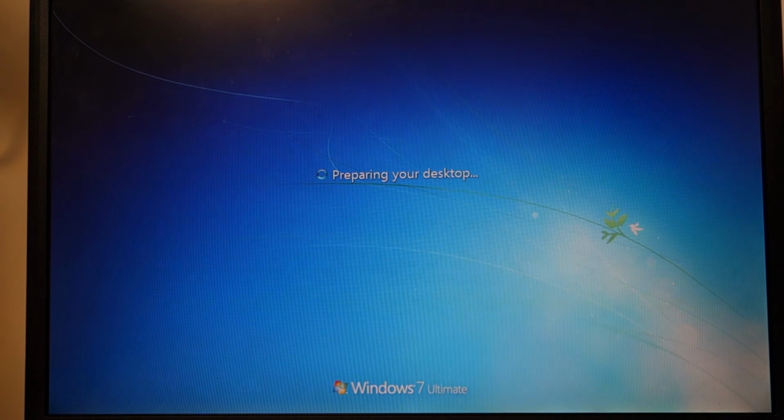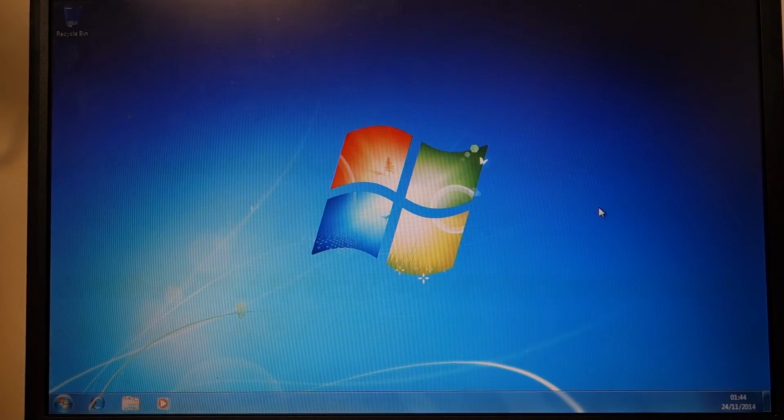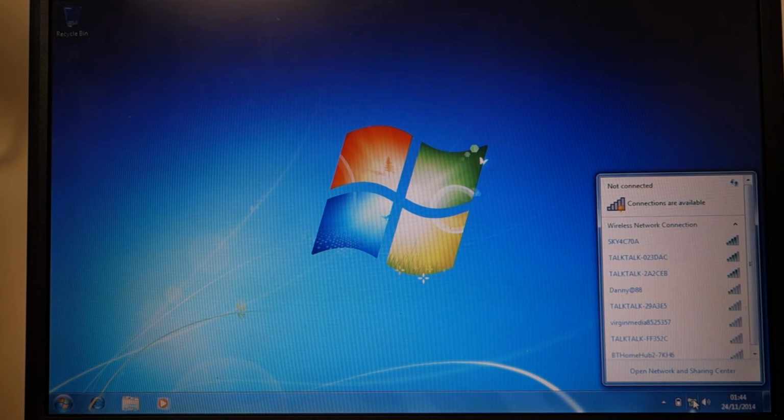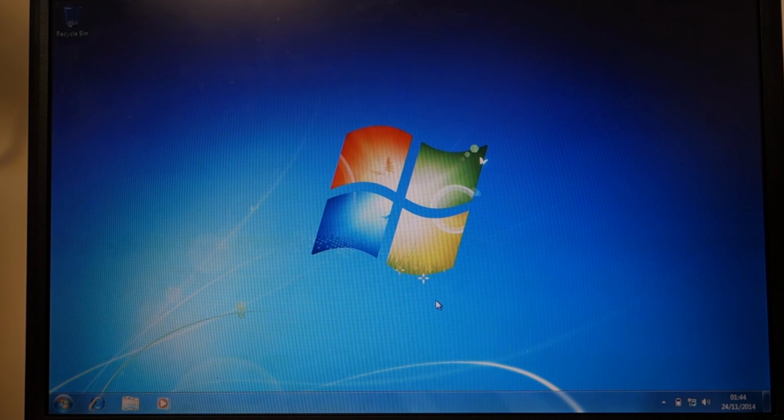I mean, if it be from XP, it would be a bit more difficult, but if you start from Windows 7, it would be very easy. And you can see here now that it's been installed, everything working fine. You can enter your security code here and connect to your internet.